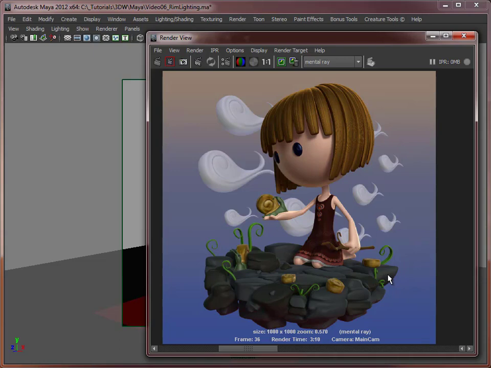Now each application does this in their own different way, but you essentially just want to set up a batch render. You want your main diffuse, which is just your base colours and textures, and then you want to render out an ambient occlusion pass, perhaps a shadow pass as well, and a reflection pass because we've got reflections in her eyes and in the snail's eyes. Also strip down the shaders and render out a pass just with the rim lighting, so you just get the rim lighting on a black background.